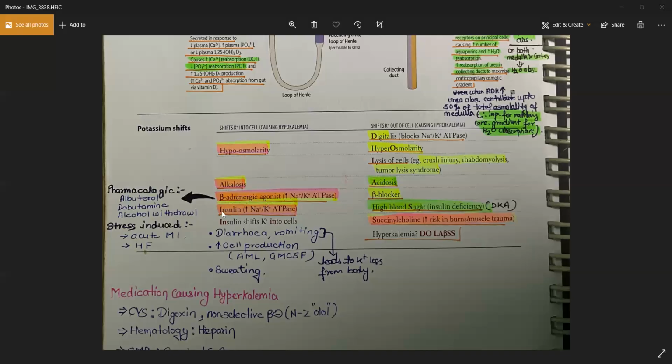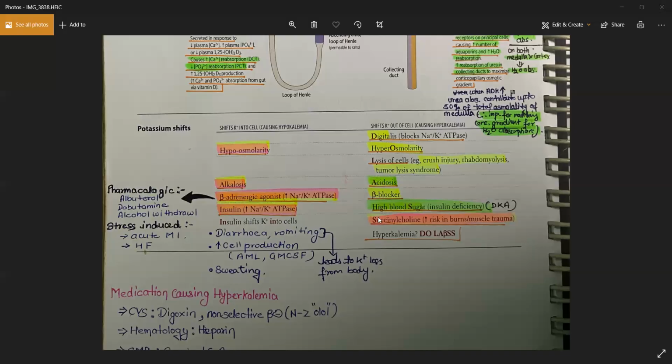Remember the refeeding syndrome? I told you you will get hypokalemia, hypomagnesemia, and hypophosphatemia because of an intracellular shift of all these electrolytes inside the cell, right? So insulin will cause an intracellular shift, and similarly, a low level of insulin, that means in diabetes, in the hyperosmolar state or in diabetic ketoacidosis, you will get an outward shift of the potassium from the cell. So you will get hyperkalemia, but the overall potassium level inside the body is depleting, right?